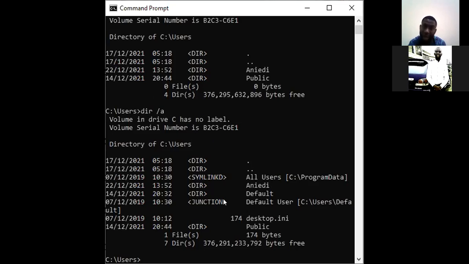You can actually hide a file, but these ones are programmed to be hidden by the system because it doesn't want you to easily tamper with it, except you are a good programmer. You can go into these files and change anything you wish to change. All right, that is for /a. Let's go back to the presentation.